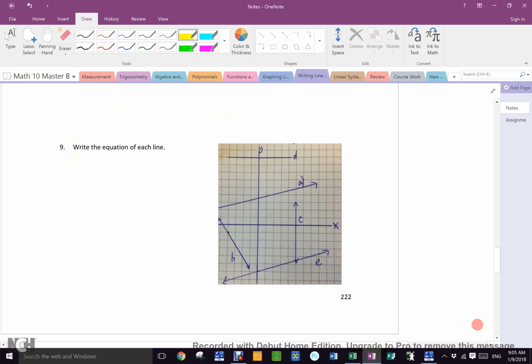Now, I lied to you a little bit. I said we wouldn't be using a graph, but I do want you to do the equations. So we'll start with A. What form would be good to use for A? Is slope-intercept a good idea? You can look at it right on your sheet. It's a little hard to see up here. Is slope-intercept a good one to use for A? Why not?